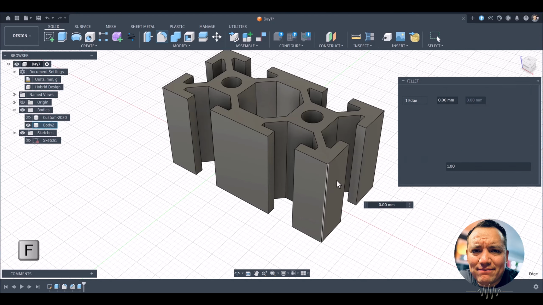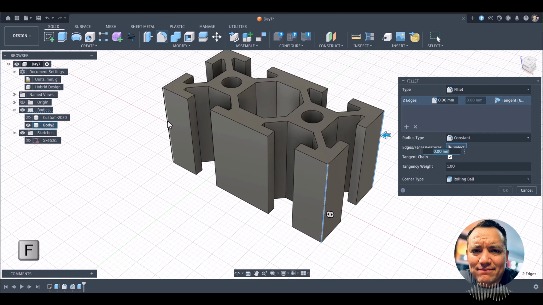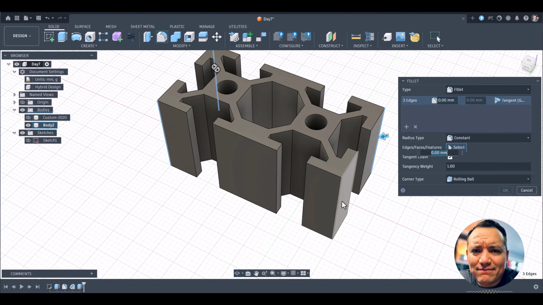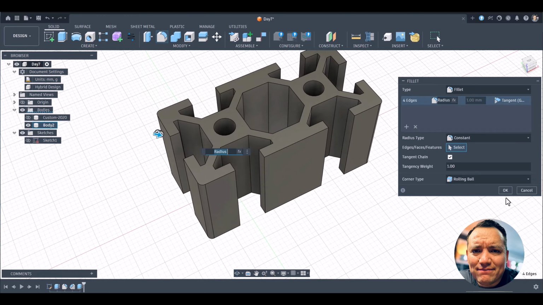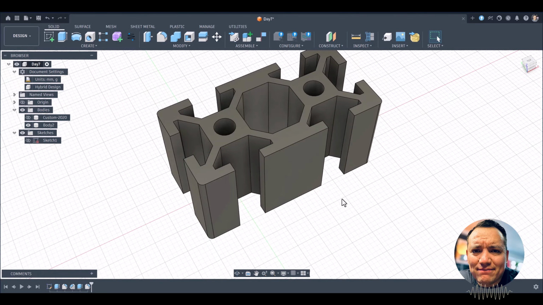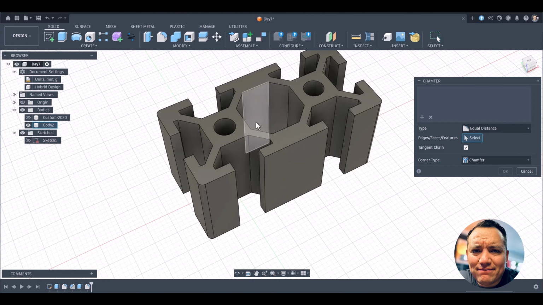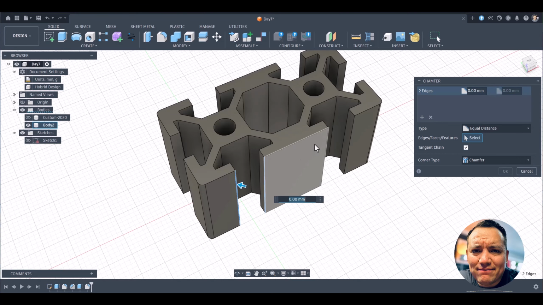Now let's create a fillet, all the corners. And let's assign our parameter, which is radius. And hit OK. Now let's do the same for the chamfer.